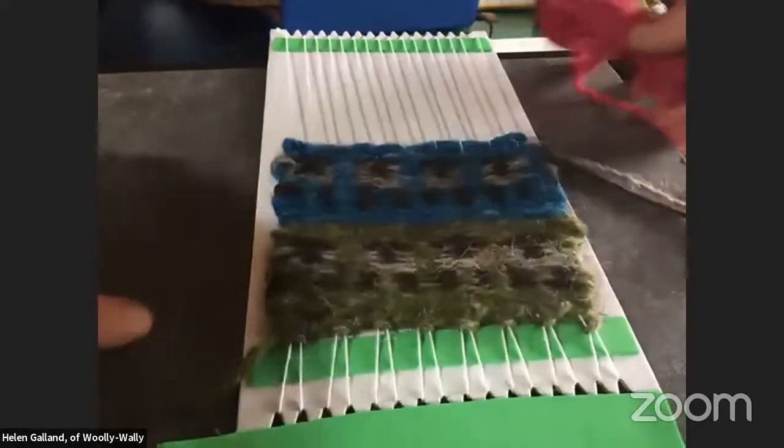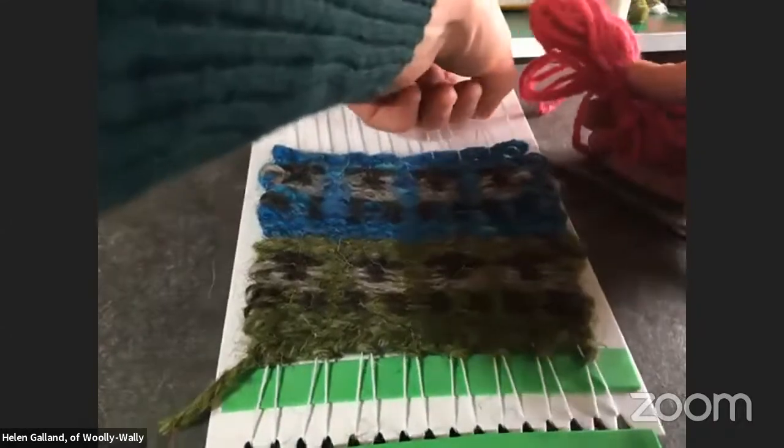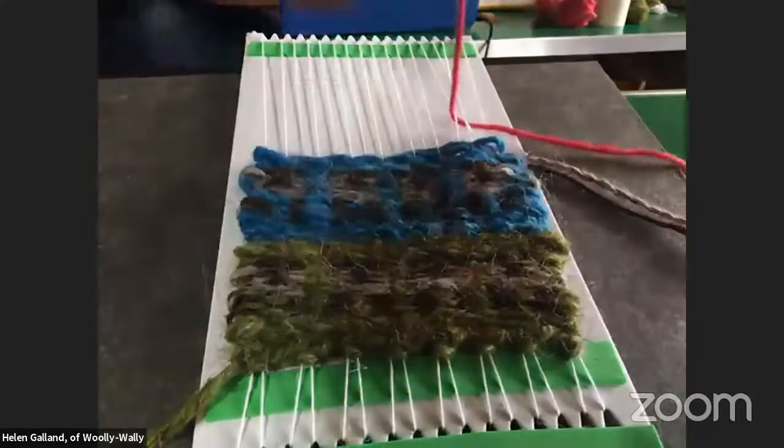Right, so we're going to start from this side, over four, under three, two lots of the three steps just in the bag, in the rhubarb colour.